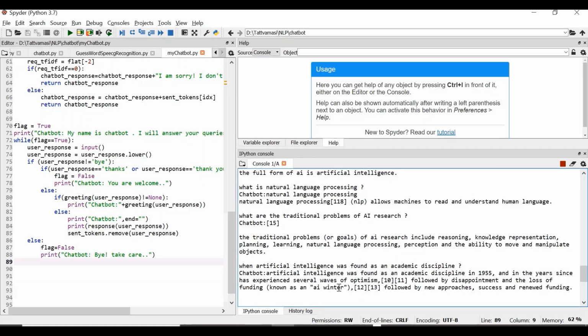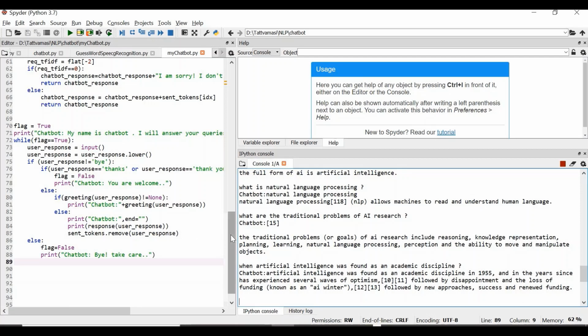It's giving: artificial intelligence was founded as an academic discipline in 1955, and in the years since has experienced several waves of optimism followed by disappointment and the loss of funding. So with that information also it's responding.